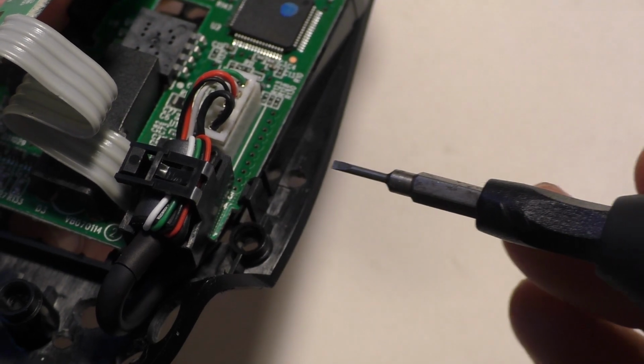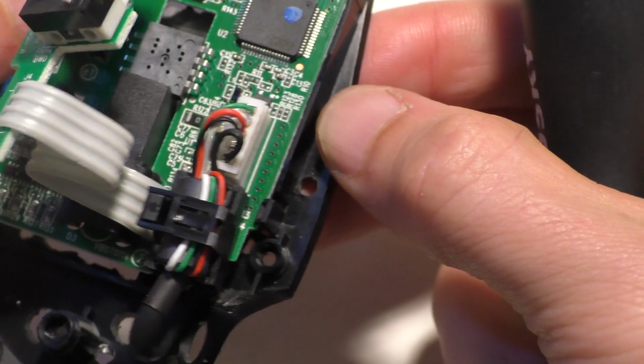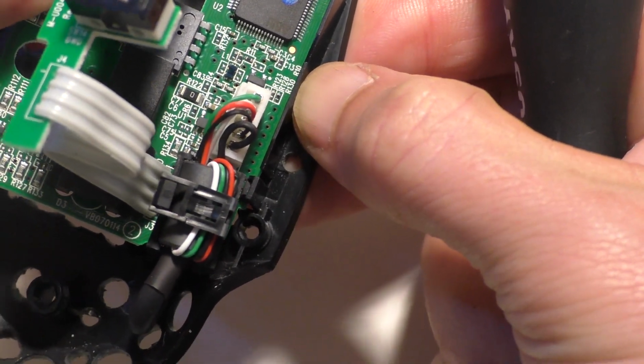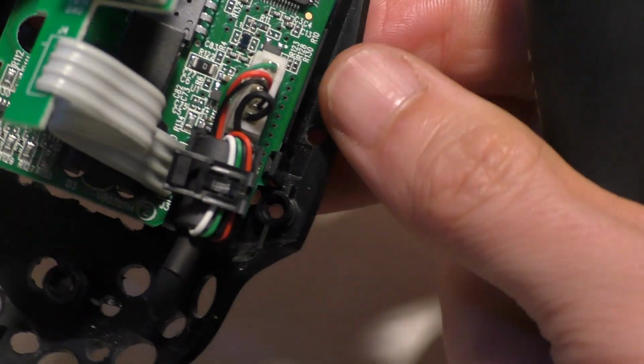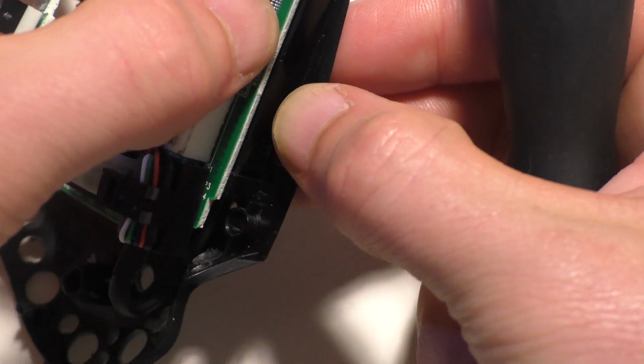So when you put this back in, I didn't do this before, but there's a little tab right here. Make sure that the little board goes under that. So you're going to slide it in under that part right there first, and then you're going to press the other side down.